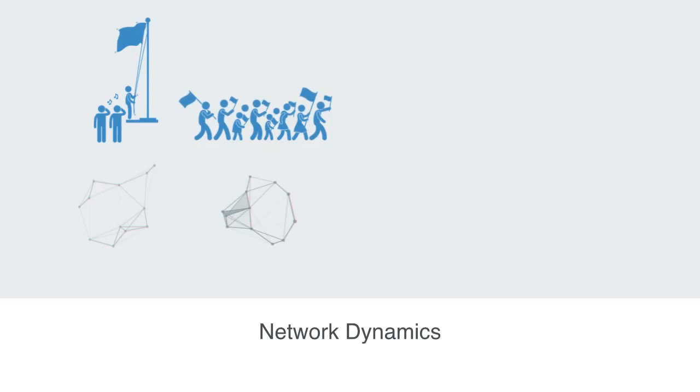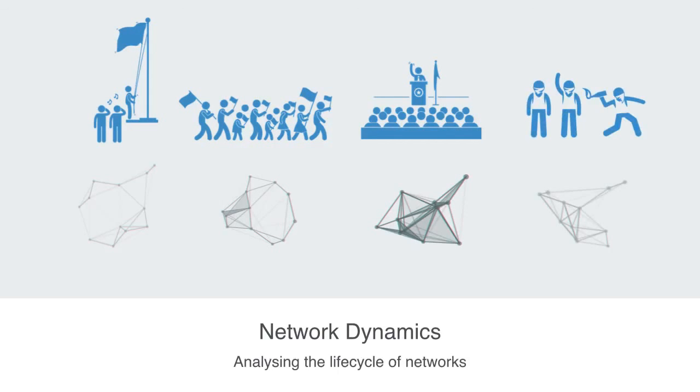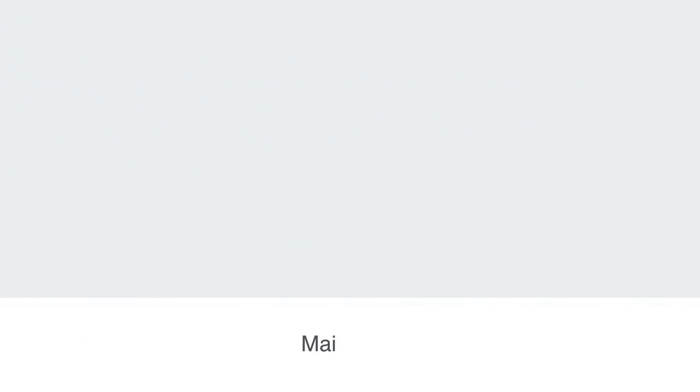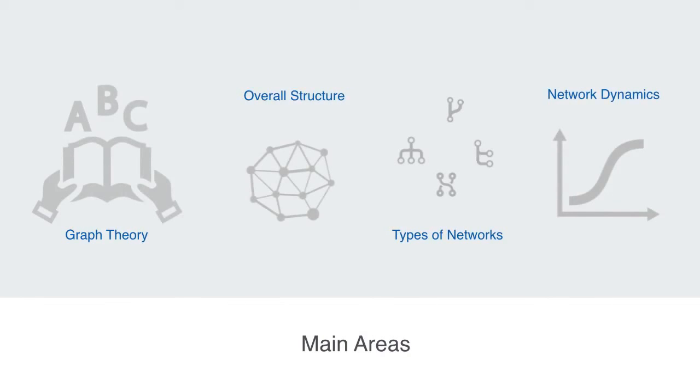Lastly, how networks change over time will present us with another set of questions about the network we're analyzing. How does something like the network to a political regime come to form? What are the mechanisms that hold it together, and when does it disintegrate? We'll be discussing this life cycle to networks in our last module on network dynamics. This set of broad questions that make up the 4 main sections to our course should cover most of what we want to know about networks.